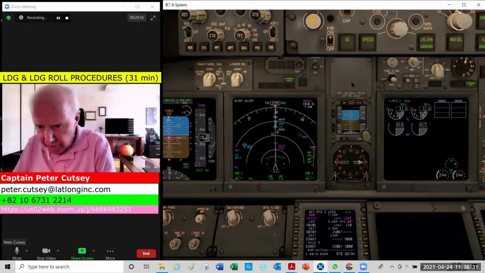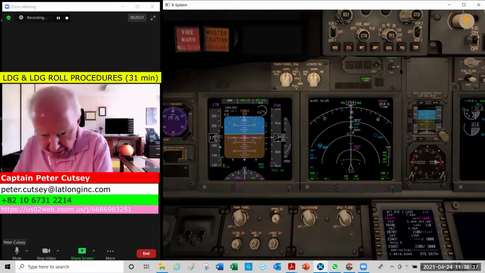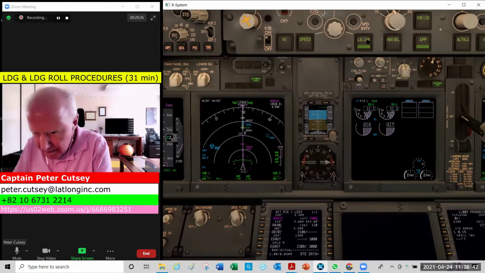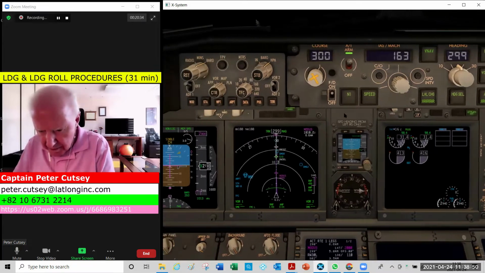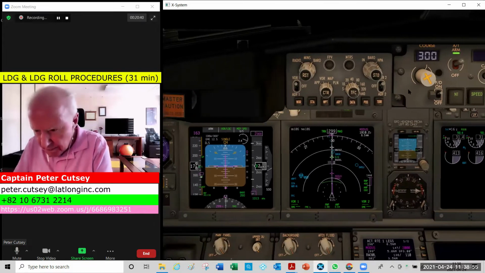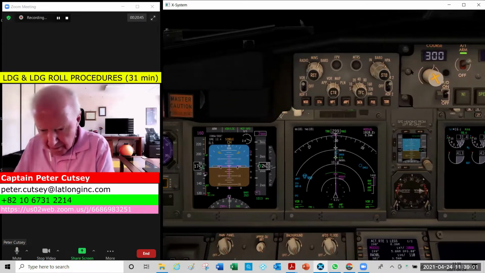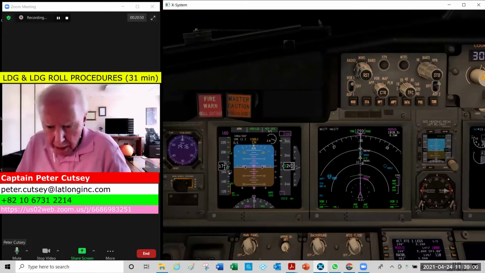So we're at flaps 5, and we'll bring the speed bug back to flaps 5 speed. Thousand to go. Check. Now remember, we're dual channel.